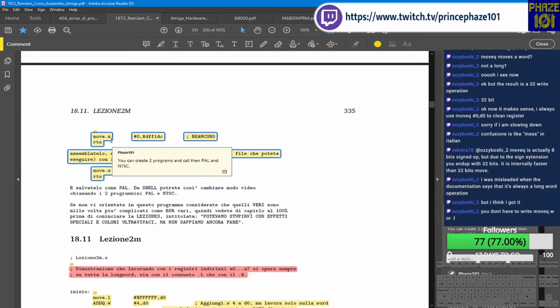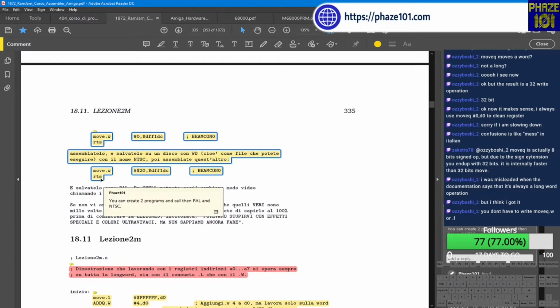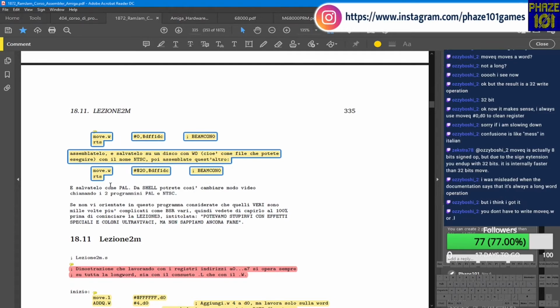Basically, you can do 2 programs to switch your Amiga. That is actually what he's saying. You can write 2 programs with just this one line and RTS, and the same thing here. You can call one PAL and one NTSC, and you can switch the Amiga from PAL to NTSC and vice versa. It's quite a handy trick that he covers.